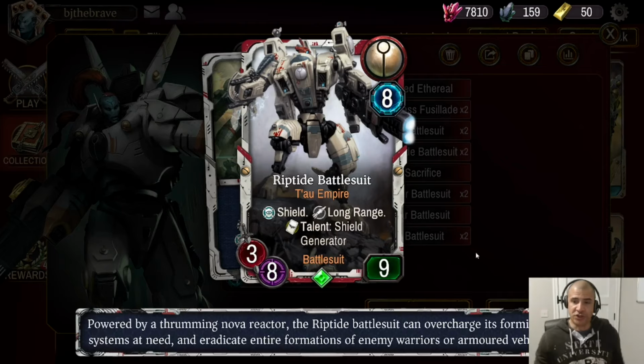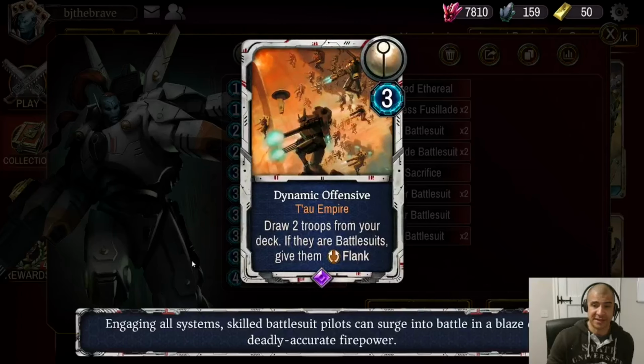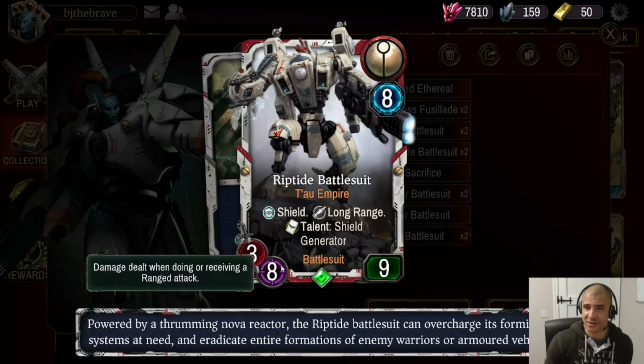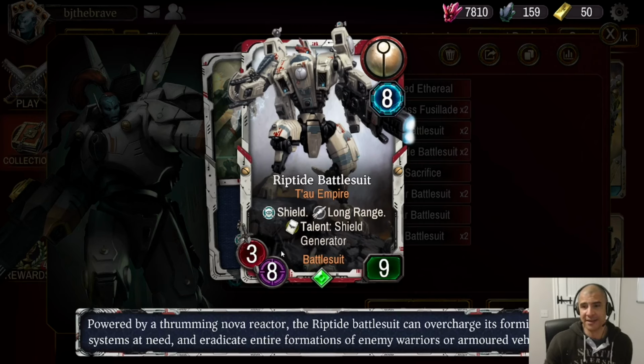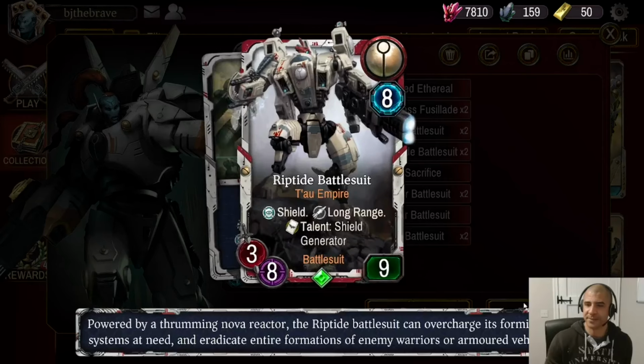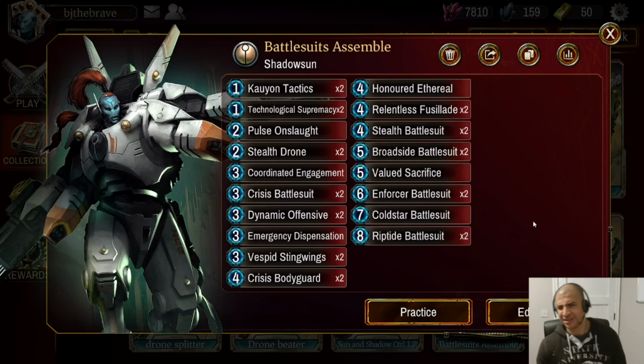The fact that they come on with a shield, when they get the dynamic offensive and these guys are coming on with flank, it is absolutely crazy. They're coming on with flank, long range and 8 damage. So they basically turn into long strike with this whopping 9 health. Again, a great target for the Honored Ethereal to stick next to, making this bad boy a Vanguard. And he can keep putting his shield back on himself. So it's just super. I think this deck is really, really good, guys.